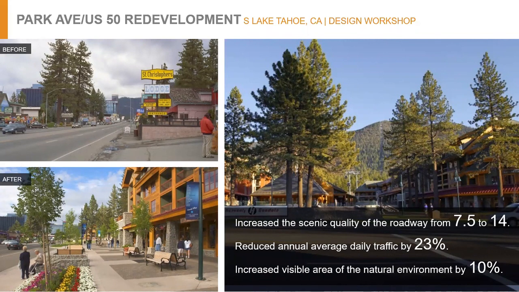Reducing traffic and providing alternative forms of transportation were also a really important part of preserving that scenic value. So this was made possible by a consolidated transportation system that the design team suggested that unified public and private transit and let more people leave their cars at home, and that resulted in a 23% measured reduction in traffic. Finally, the project increased the total visible area of the natural environment by 10%. So for all those views of the Carson Range that were blocked by anything about the new development, the design created new views in other areas of the project site. So that was a net positive in the visible area of the Carson Range and a measurable benefit of this streetscape renovation.